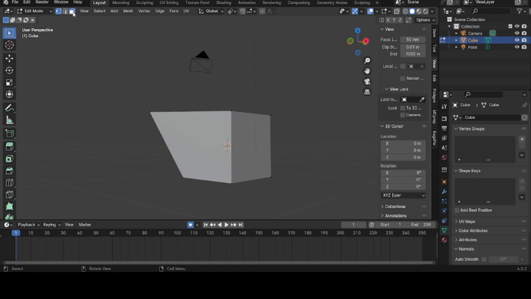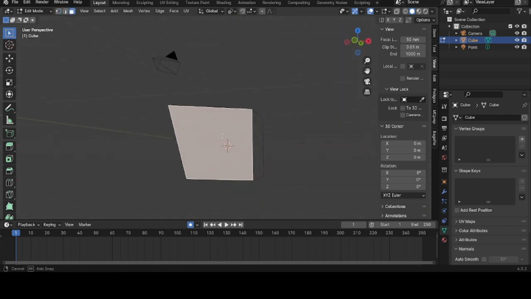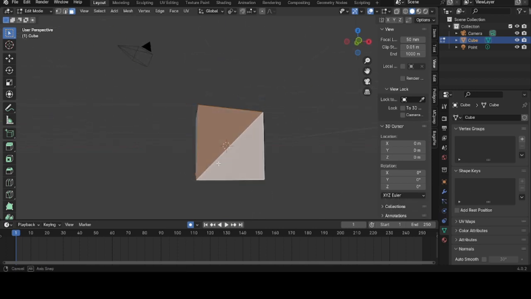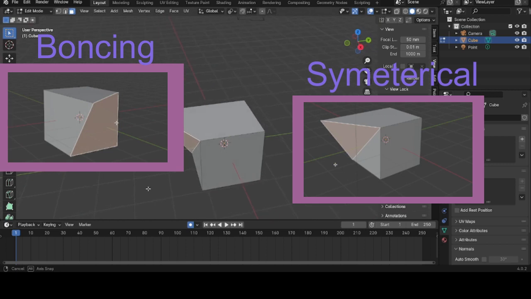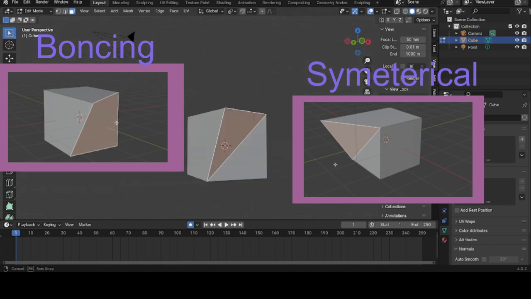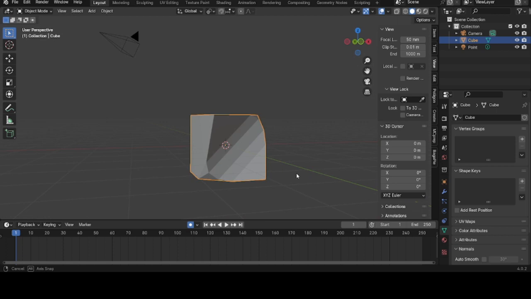And you see, it's not really good when you have a face that has no geometry for that. Of course, you can hit K for a knife tool to make it look a bit more symmetrical. And you see, it has no bouncing face. But if you hit B, it'll look a little weird.